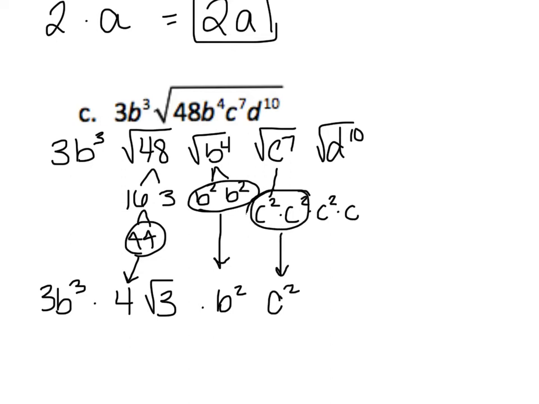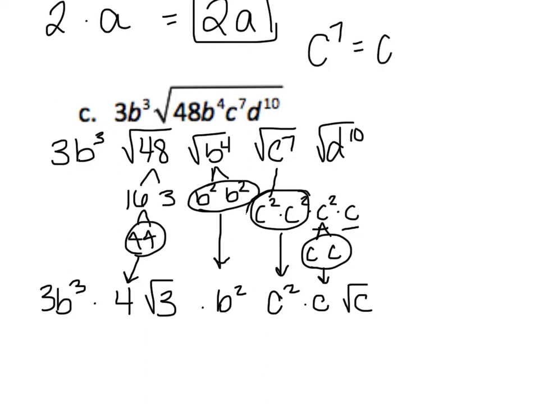And now you're probably thinking, well, c to the 2nd doesn't have another pair, and neither does c. But if you realize c to the 2nd can be broken down into c times c, so really there is another c that can come out with one c left over now. So the best way to break it down, c to the 7th, would have been c to the 3rd times c to the 3rd times c.